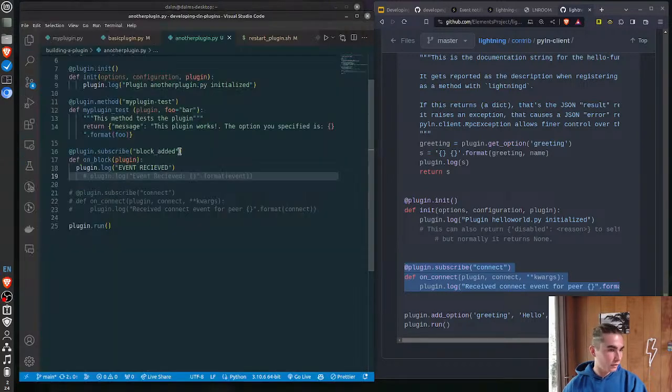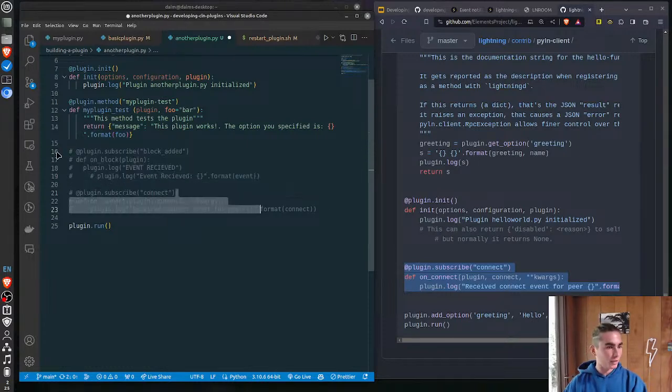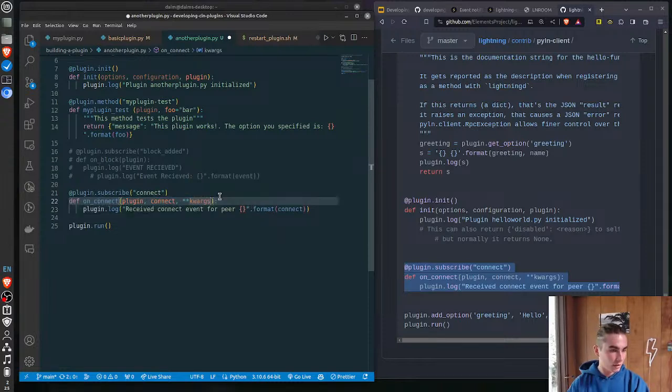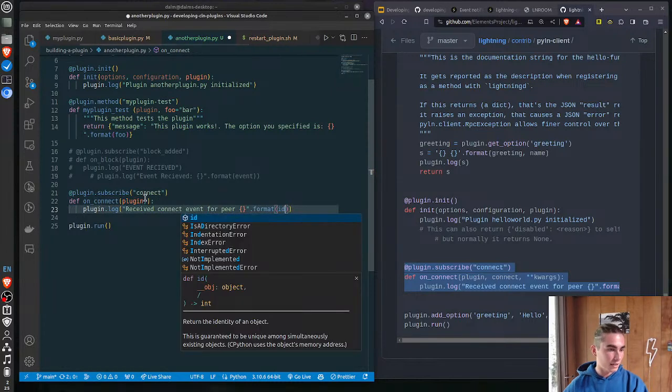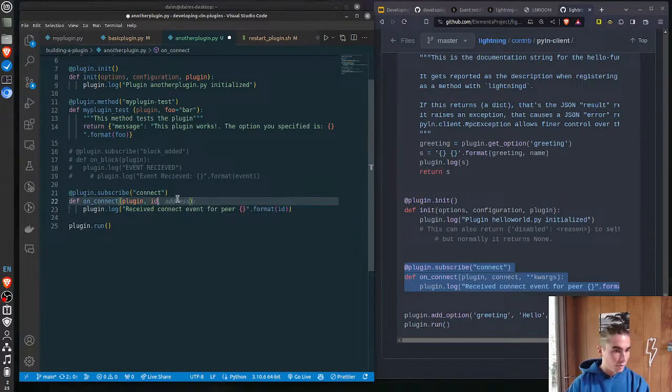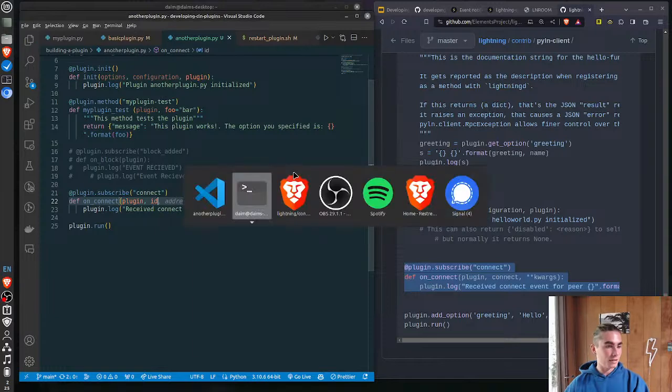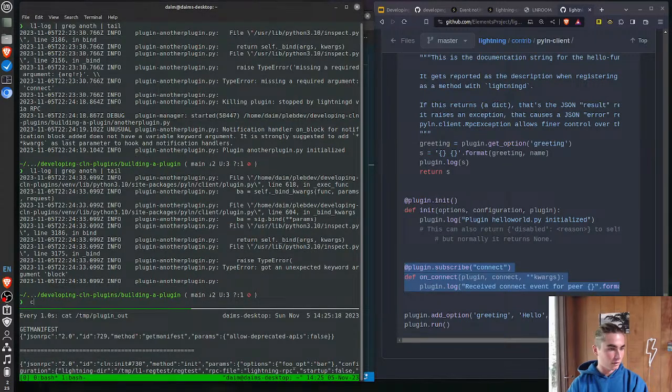And so that works for block added, but if we do connect and do the same thing, we end up getting ID. The unexpected keyword that it gives us is ID. But then if I remember, it even says something more confusing.